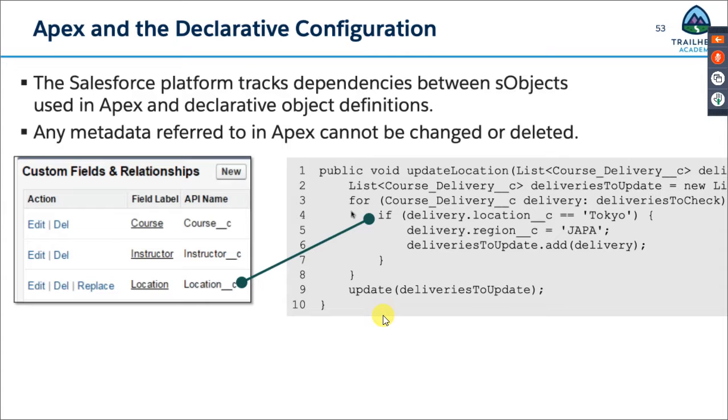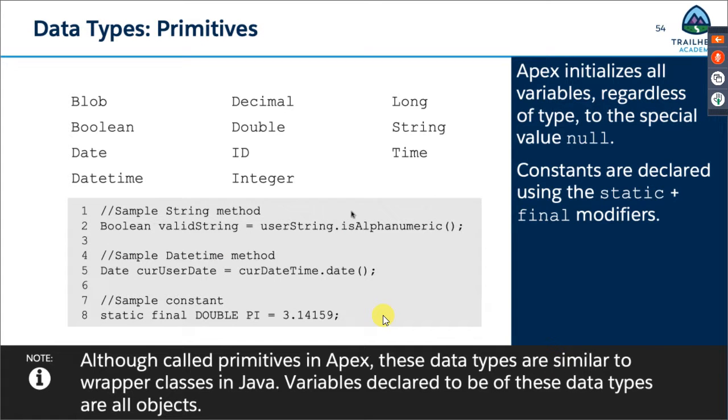So, as I mentioned before, whenever you create a new object or a new field, you can start using them automatically in your code. You do not need to do anything fancy to start using them because Apex knows about your Salesforce data. Now, if you were to create variables inside Apex, you could have them with different data types: Blobs, booleans, date, time, decimal, double, and so on. A gazillion different classes and primitives that you can use.